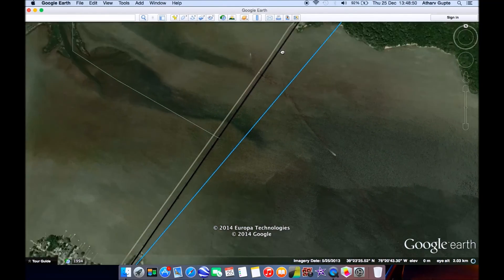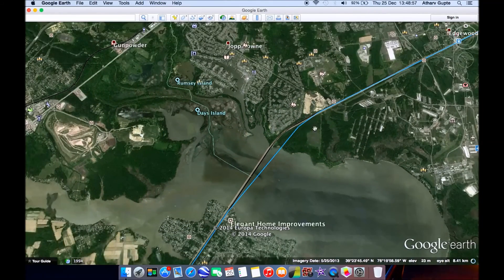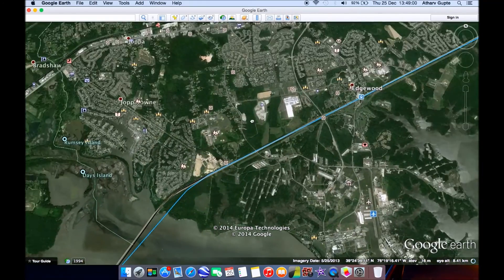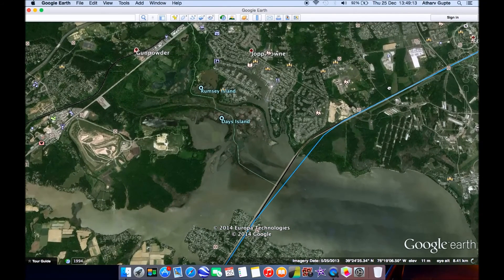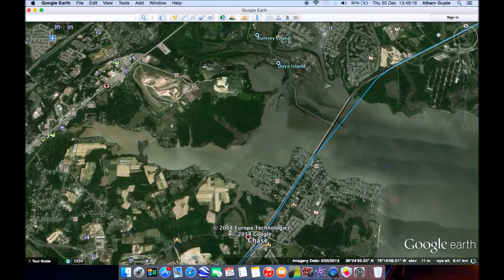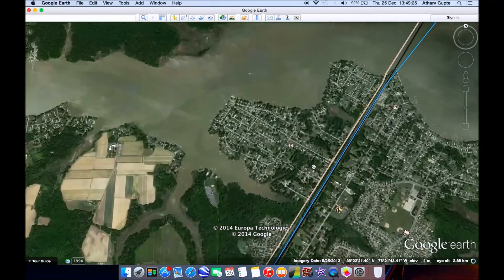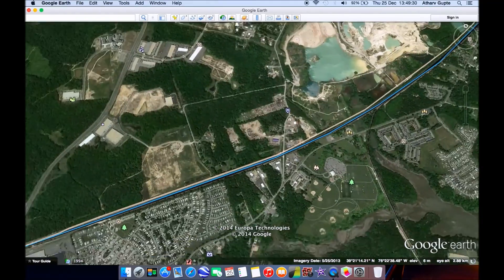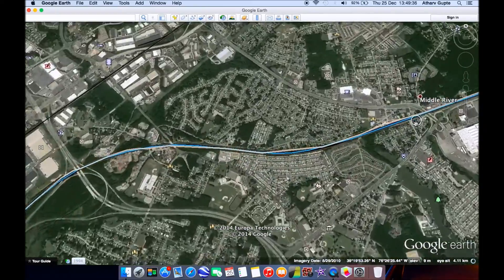There's another sharp curve followed by a two-track bridge, so the only option is to build a new bridge. The biggest expense in this project is probably these new bridges, but they're worth it — without them, a train would have to slow down to 100 kilometers per hour, costing 10 to 15 minutes including acceleration and deceleration. Building an entirely new high-speed line would be at least five times more expensive than this proposal. Continuing on, right around Middle River the speed decreases to 250 kilometers per hour, as curve straightening isn't easy given nearby development.